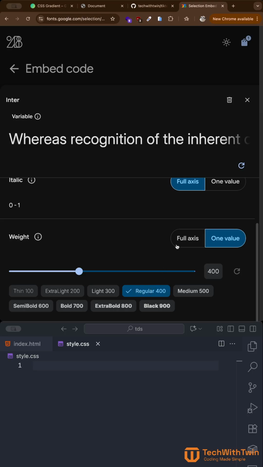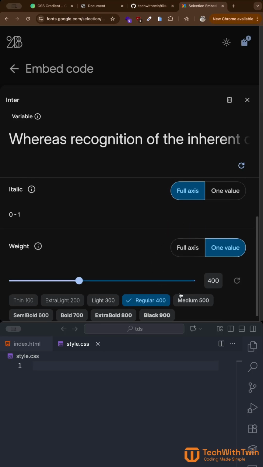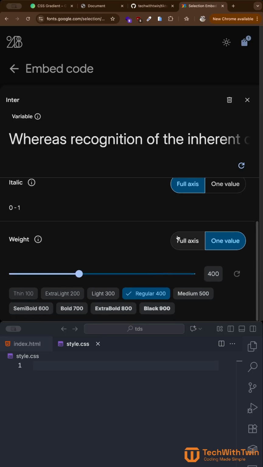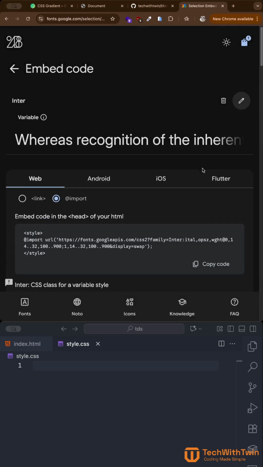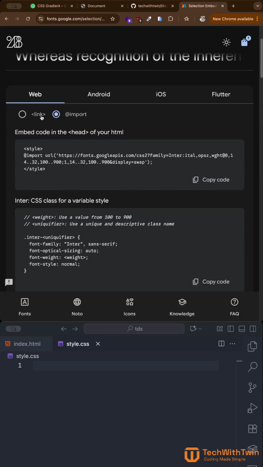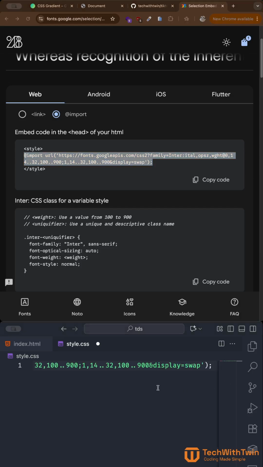So we want 400, 500. I think we can still remain with these. So then copy the import and add it to your CSS file, like so.